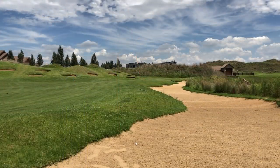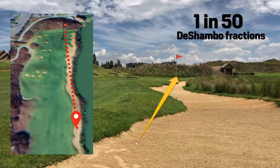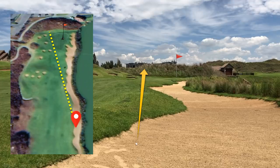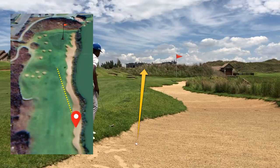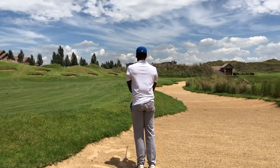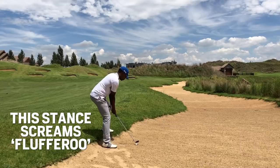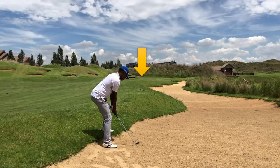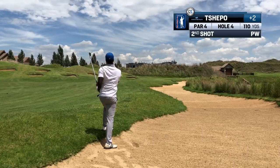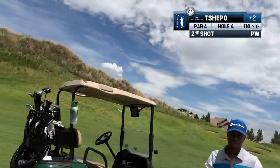From this lie, it's way too dangerous to go to the pin from here, because he's going over the entire length of the bunker. With the stance he has, it's a 1-in-50 shot. Rather look for a different line so that if you hit a perfect shot out of the center of the club it'll be safe — and if you miss-hit it, you'll still be safe and not in the same or another hazard. If he even remotely fluffs this, it's going to fly high and soft and leave him with a fried egg lie for his third shot in the same fairway bunker. I told him to aim here — if he fluffs it, which is a 98% chance, he'll still be in the fairway with a nice easy approach to the green. Perfect shot. You had no chance out of there, and you didn't go straight at the pin and leave yourself in the bunker again.